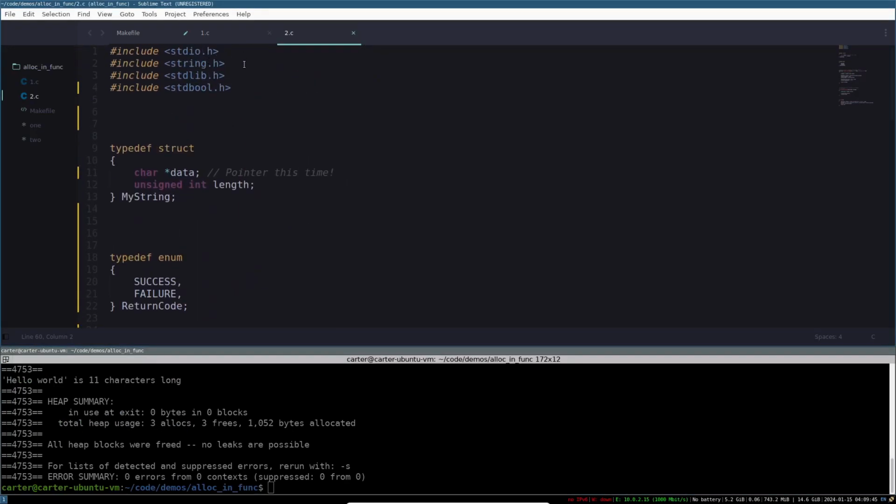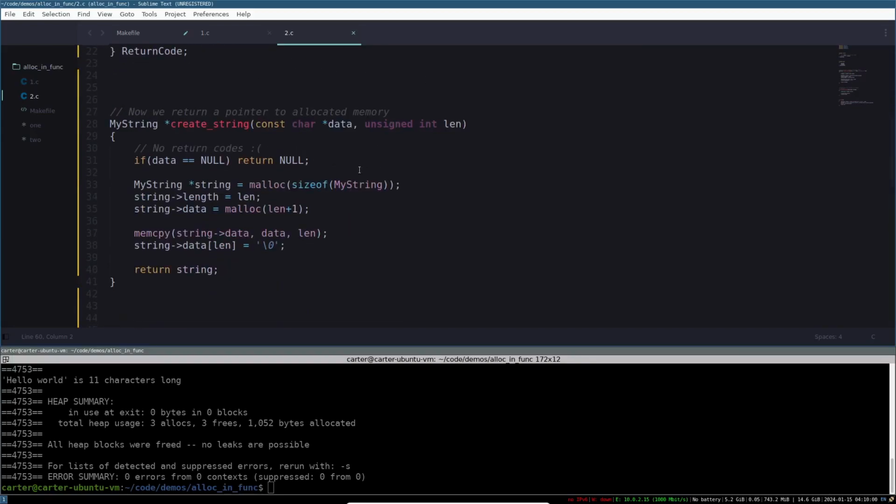Remember, C does not need to be hard. People tell you it's hard because they want to sound smart, but it's not. If you want to learn how to program in C, if you want to be successful, all you have to learn to do is think. And eventually you do enough thinking and the thinking becomes second nature.